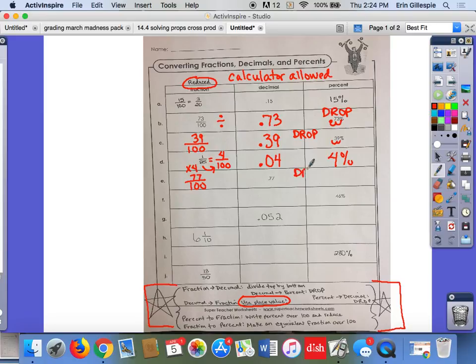Now to make that a percent, that's easy. Use drop. When you have a decimal going to percent, you're moving to the right with the decimal. So that would mean it's 77%. Your next example is 46%. So 46% as a decimal, use drop, you're going to go backwards. That's 0.46. Say that the right way: that's 46 hundredths. So that means your fraction is 46/100. This one, though, you can reduce. Think about what you could reduce by. You can divide those both by two. That would be 23/50.